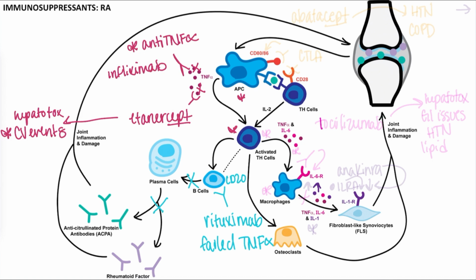And one example is tocilizumab, which is also known as Actemra. And these are going to be monoclonal antibodies that are targeted at the interleukin-6 receptor. So remember, interleukin-6 is produced by a variety of cell types that are involved in RA and promoting this inflammatory process that's going to lead to that joint damage. So these agents will bind the interleukin-6 receptor and inhibit interleukin-6 mediated signaling via these receptors. So we're going to prevent that inflammatory cascade downstream.